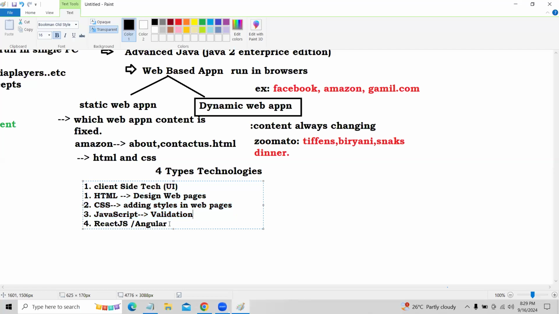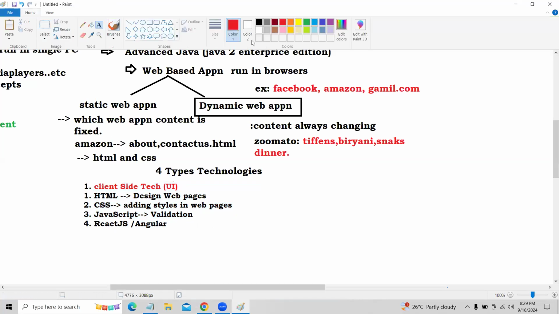So the purpose of React.js and AngularJS here, sir, is simply developing the client-side technologies. Guys, is my point clear? What is the purpose of HTML, CSS, JavaScript? Need your response. Yeah, client-side technologies. Yes.